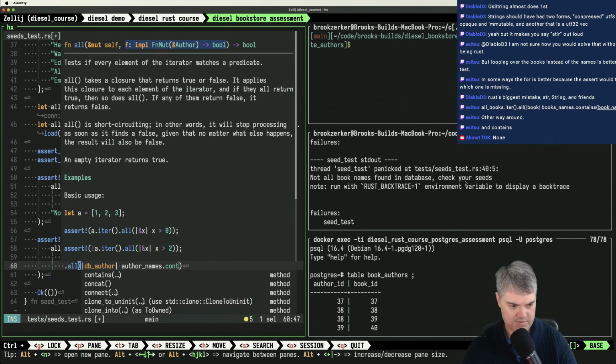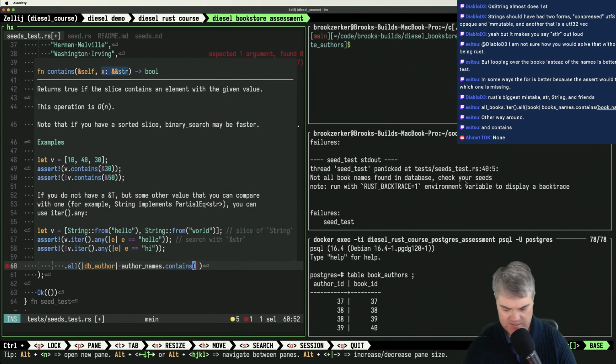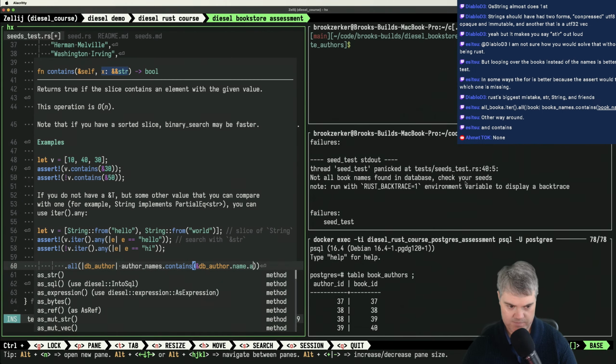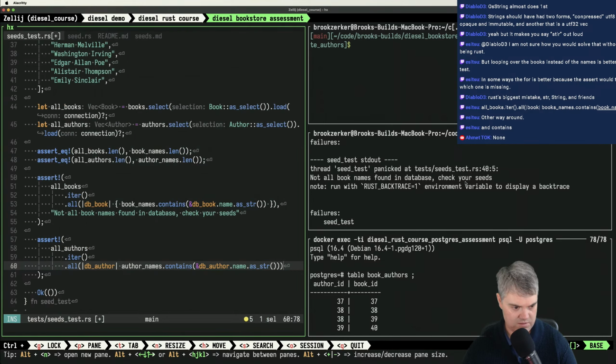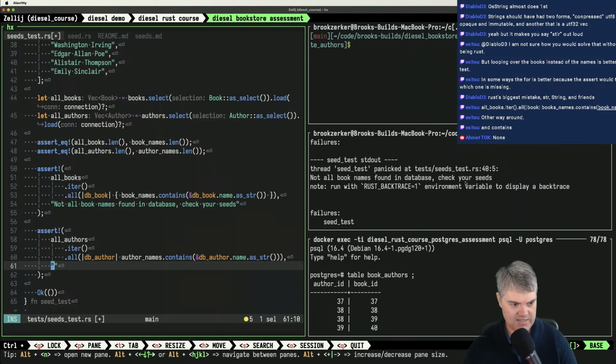So author names contains DB author name. And then this is not all author names found in the database. Check your seeds. Okay, so we've got that.